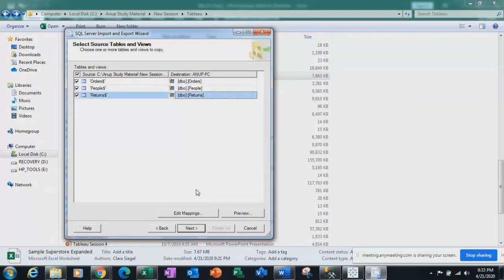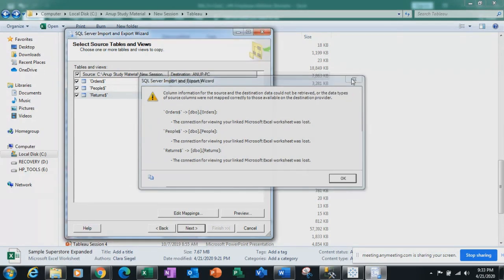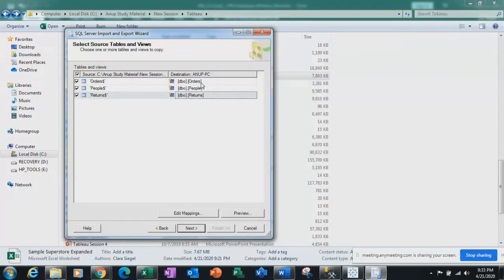Just click on next. Column information of the source and destination could not be retrieved, or the data type of source columns were not mapped correctly to those available in the destination provider. Did you open this file, I mean the file which you are connecting to?